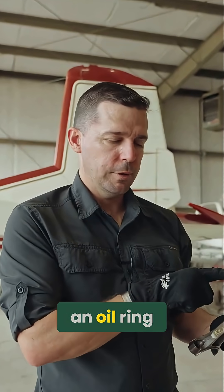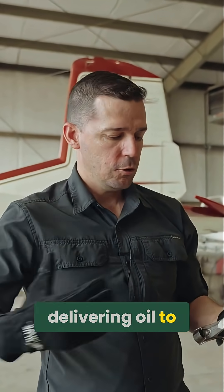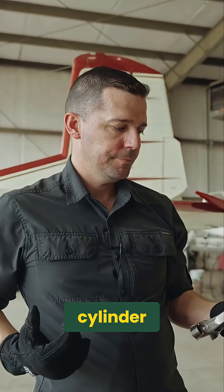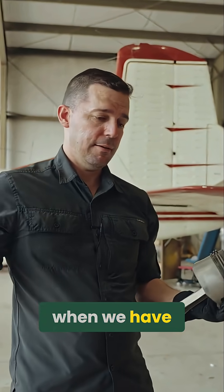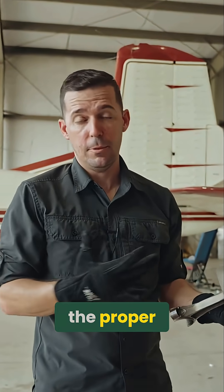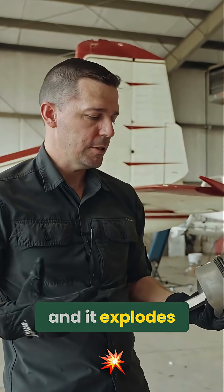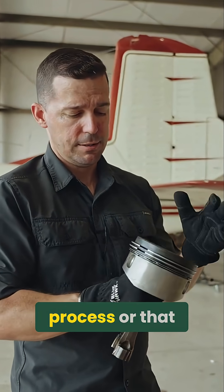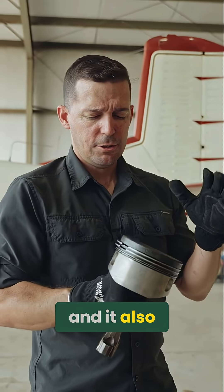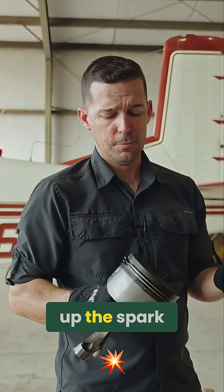This third ring is an oil ring, so that's the ring that's delivering oil to the walls of the cylinder. If we get oil on this side of the piston, it can foul up our spark plugs. Our best combustion is when we have the proper mixture of gas and air mixed, and we light the spark plugs and it explodes. If oil gets in there, it can cause a problem with that combustion process, and it also creates a lot of oily mess up there and can foul up the spark plugs.